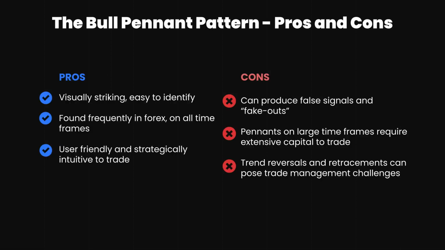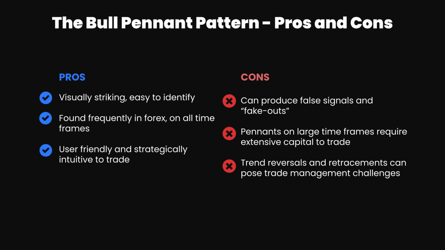Okay, let's look at a few of the key pros and cons for the bull pennant pattern. On the pros side, the pattern is visually striking and it's easy to identify in the live market. It's also found frequently in the Forex on all time frames, so it's not hard to find a bull pennant pattern if you're trading FX pairs. The pattern is also user-friendly and strategically intuitive to trade, so it does make sense to most trading methodologies.